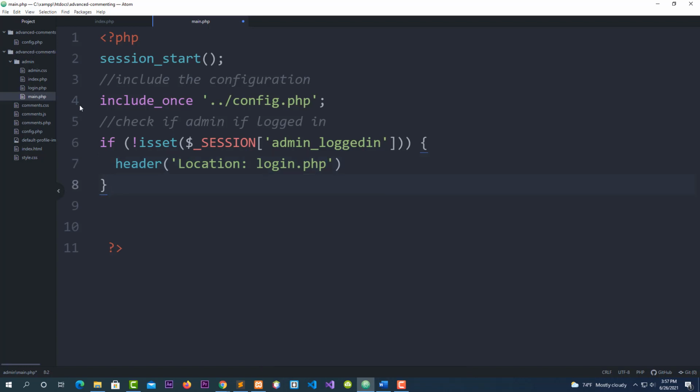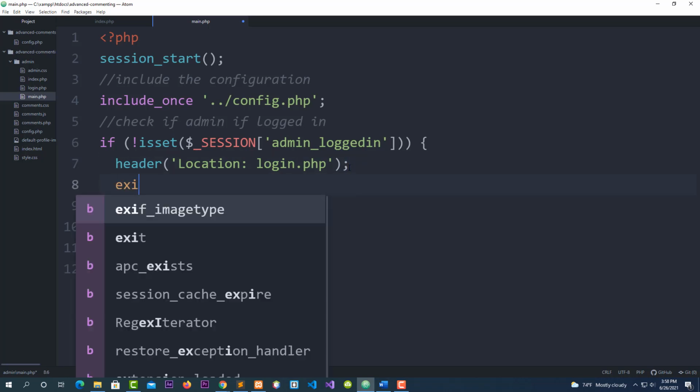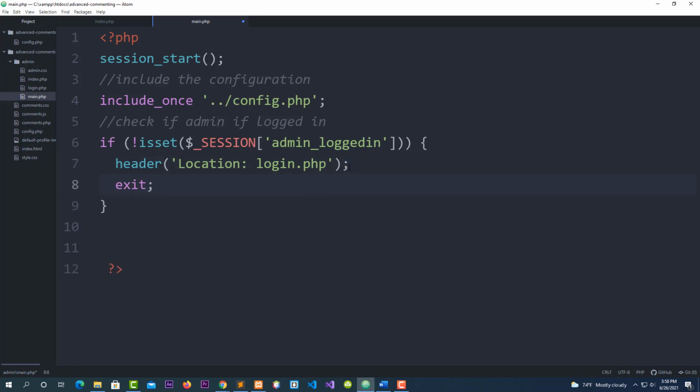This is the login that we created before inside of the admin folder, because right now inside of the admin folder we have main.php, login.php, index.php, and admin.css. Put the semicolon here and go to the next line, exit the application like this.